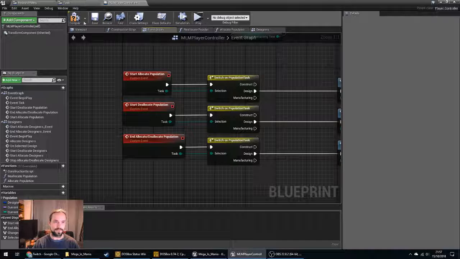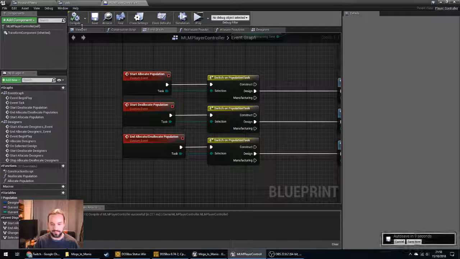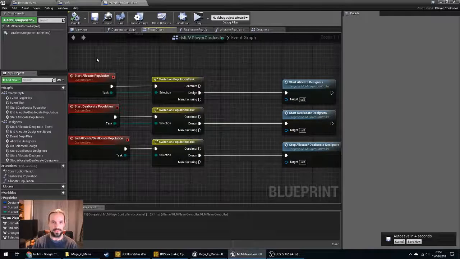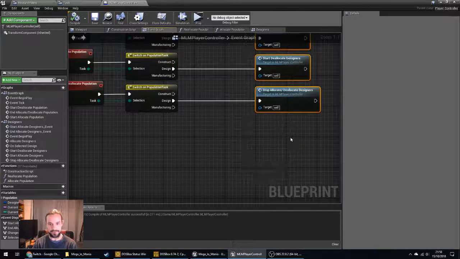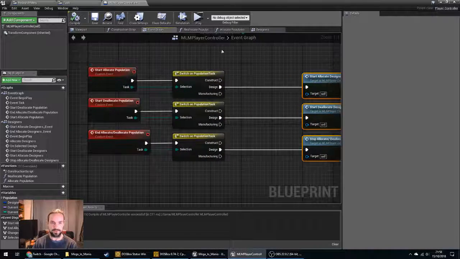the task widget will say you need to allocate certain people to certain things, but the theory was that the name would be the research that you're doing, the building you're constructing, the thing that you're manufacturing. But if we just pass that through, then the player controller would have to know what all of those things are, what all of the research that you can do is. Hence the enum. We can just map that enum to one of those three things, and then we can call the appropriate allocate function using the same kind of inputs.